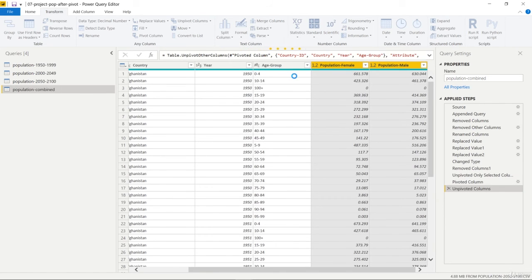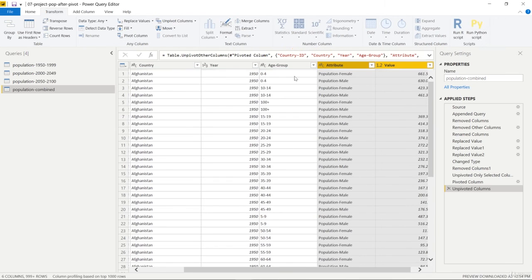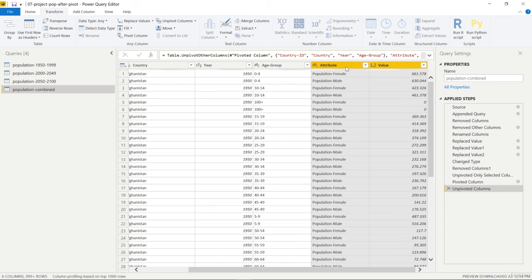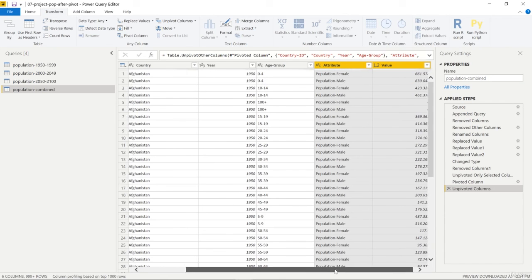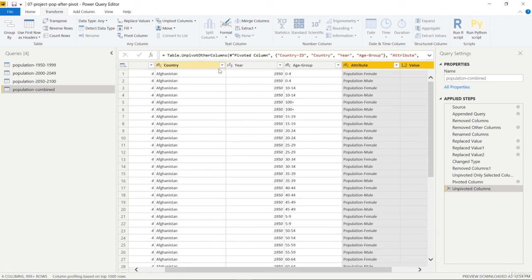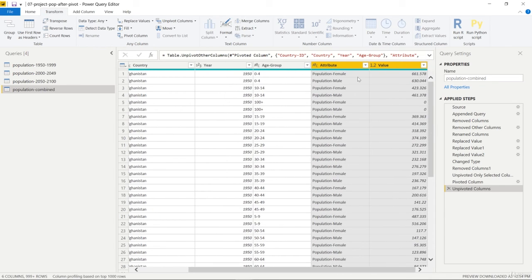Now this again takes a few seconds. But now we get the desired result. As you can see, we again got our attribute value pairs here, but now we have the attributes which contain the female and the male population. This means we again added additional rows to our data table, because we need data for the female and the male population now, but that's totally fine, as I already explained, because this improves the readability and the structure of our data model.